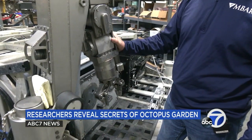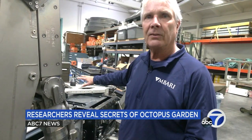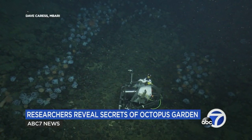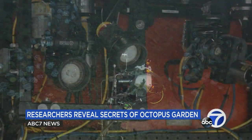This is one of the robotic arms. Jim Berry is senior scientist. He showed us the type of submersible vehicles used to monitor the site since it was first discovered in 2018 near an extinct sea volcano about 80 miles off the coast of Monterey. Since that time, researchers have also turned to increasingly sophisticated instruments to learn more. We've had advances in technology and imaging for deep sea systems — we're two miles under the surface, cold, dark, freezing, high pressure, and yet we're able to run these cameras and get great shots of these octopus sitting there.